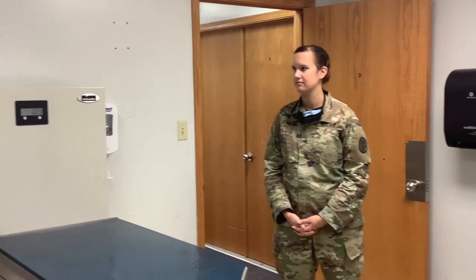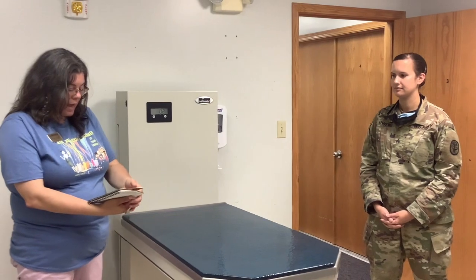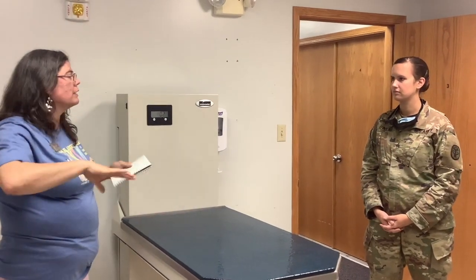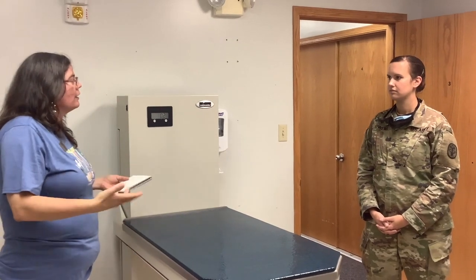One of our kiddos asked, can animals get COVID-19? They can't per se get COVID-19, however, there is a coronavirus that animals are susceptible to, but corona is the classification of the virus, where COVID-19 is the identification of that specific strain. So right now, you don't have to worry if your puppy or kitty gets it if you get it. Correct. Okay.